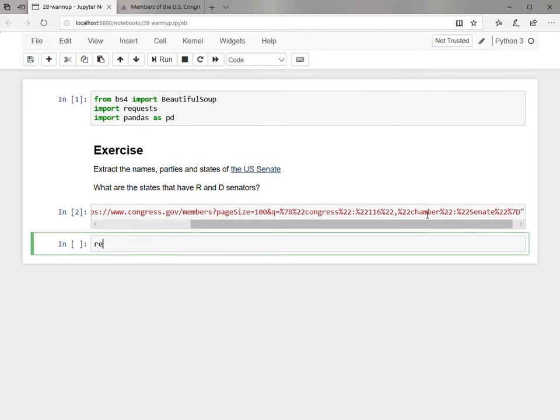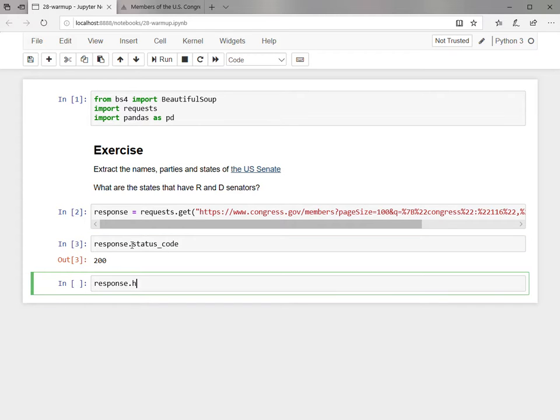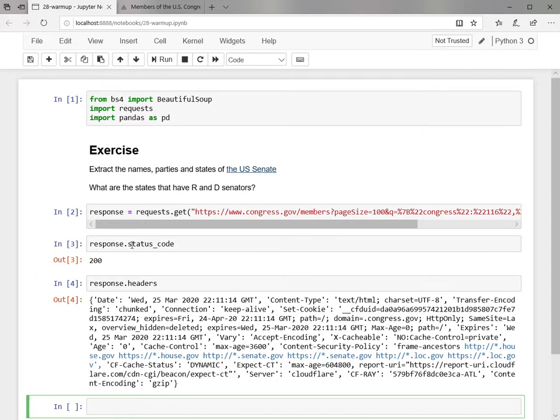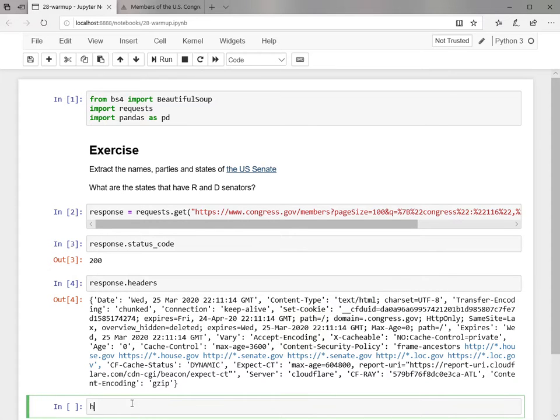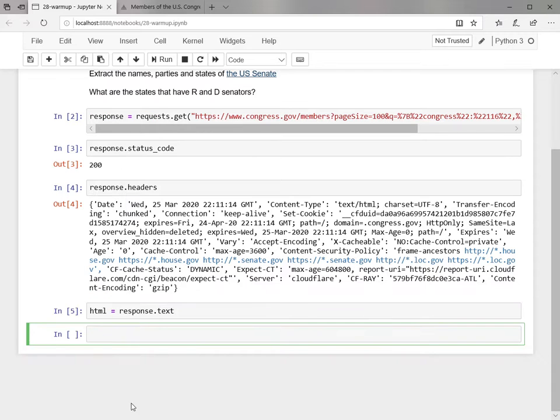Let's check the status code, and also the headers. What's important here is to note that the content type is text/html. So basically the HTML text is provided here in the text attribute of the response.